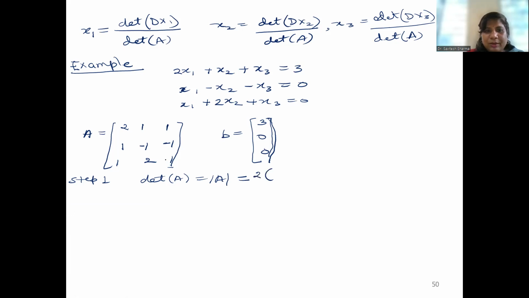It is 2 into 1 into minus 1, it is minus 1. Minus 1 into 2 is minus 2, minus minus plus 2. I am applying the formula directly here. Next is minus 1. Then 1 into 1, 1. And minus 1 into minus 1 is plus 1.